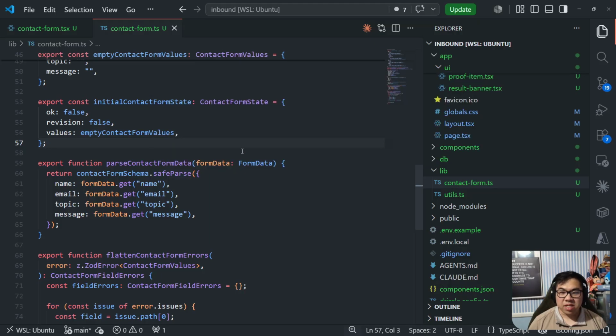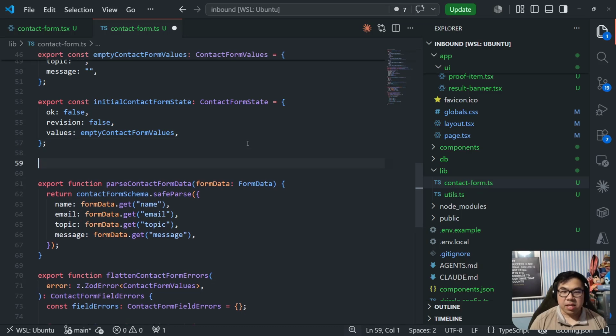The next thing that we're going to do is revamp this parse contact form data function here, and I'm going to split it up into a series of different functions. The reason for doing this is just to separate the different steps and potentially allow for reuse in case we need the form data being modified, not modified, but really just validated at each particular step. So in this first case, we're just going to be doing a transition from raw form data values into individual contact form field types, right? And you're going to see what I'm talking about here in a second.